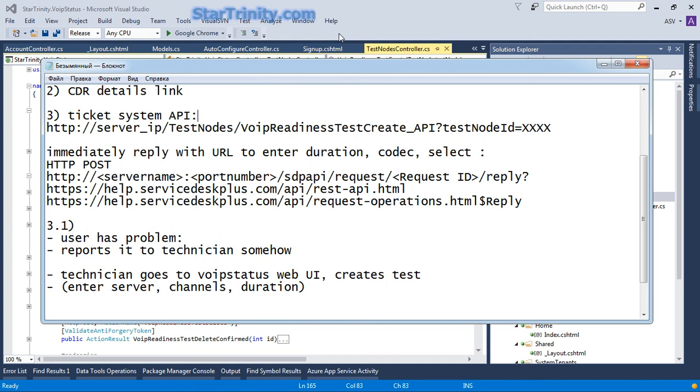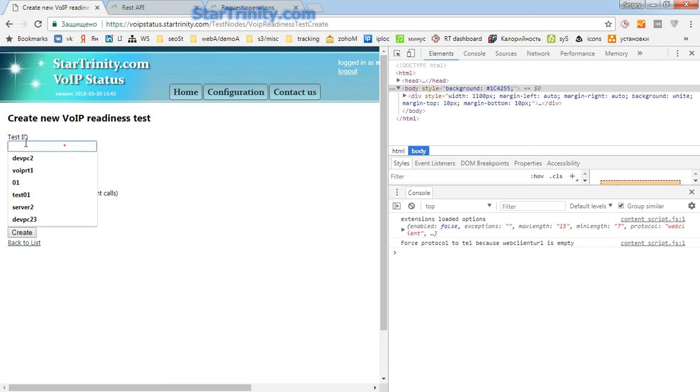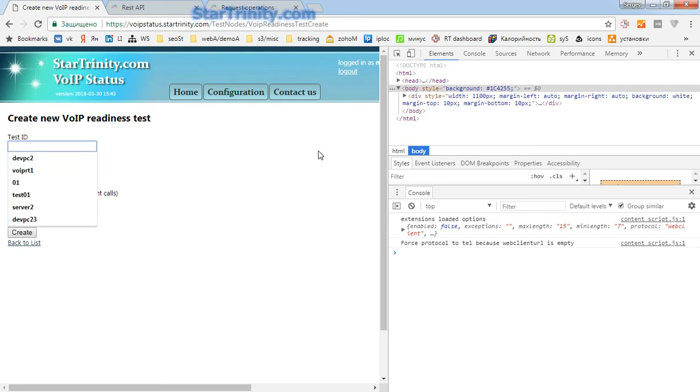They know their ticket ID, so they just put the ticket ID into the test ID when they create a test. That's it. If it's not possible to pass it into the URL, we can continue doing it this way.